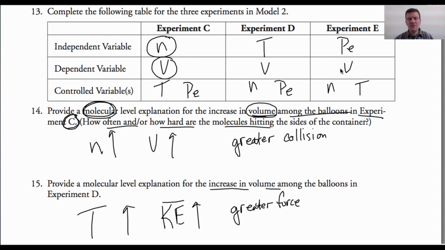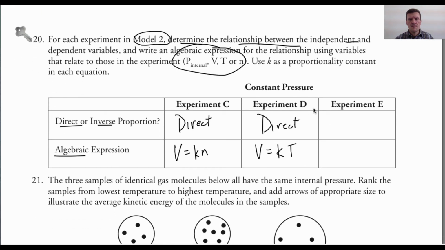External pressure, as we change that, the volume is going to change as well. This time, the external pressure is going down, the volume goes up. So that is an indirect, or they call it inverse, same idea. Okay. So as the volume is going to increase as the external pressure decreases, you can write it like this, or you could also write it where you've got a ratio here. So you could write it as V is equal to K over external pressure. Okay? Oh, sorry, not P, V. My apologies. Okay?